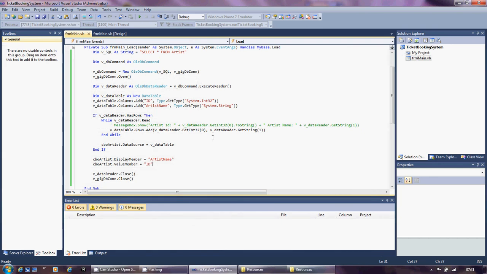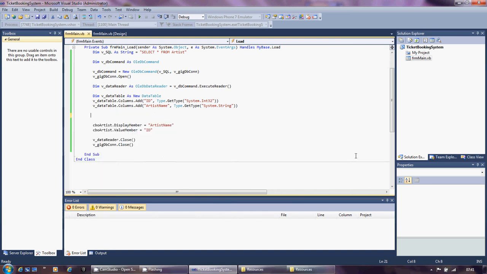There is another slightly more graceful way of doing things, and you should always think of better ways of writing your code. So I'm just going to cut this from here for now.